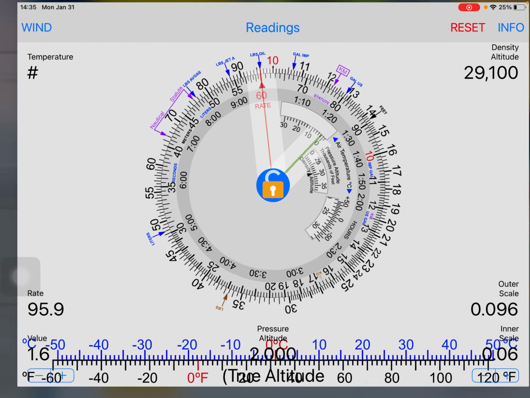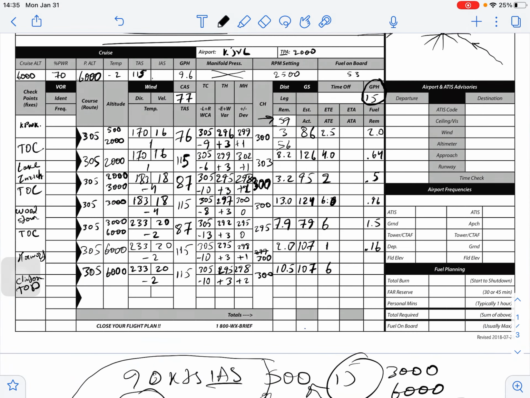Now that's my fuel to top of descent. Now top of descent, it's going to be to your KJVL. That's where you're going to go.